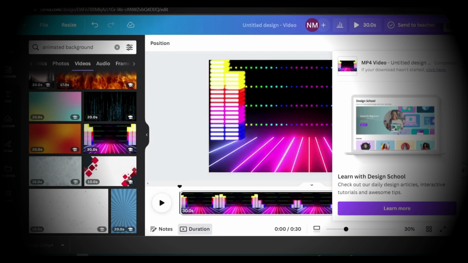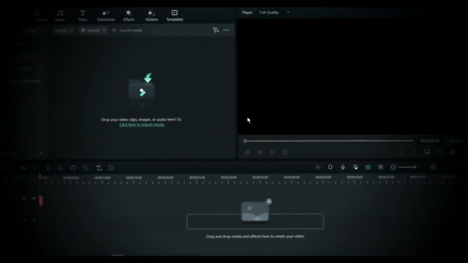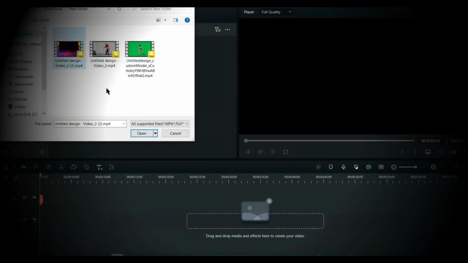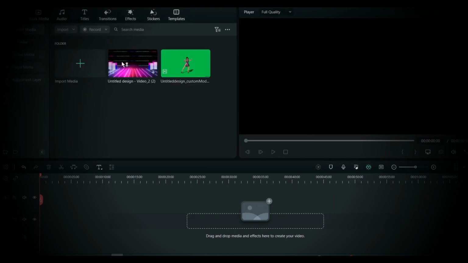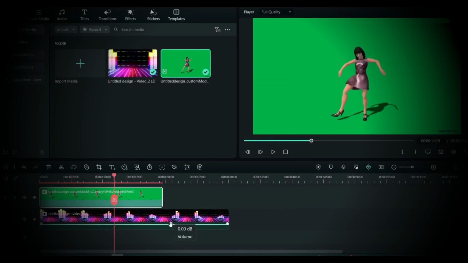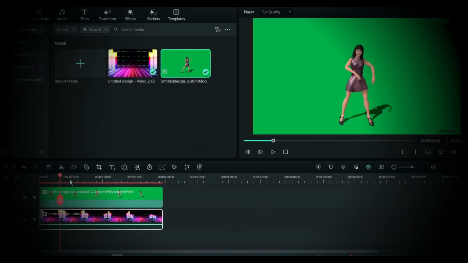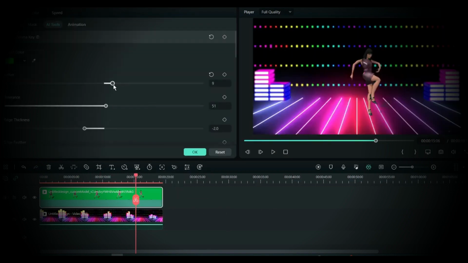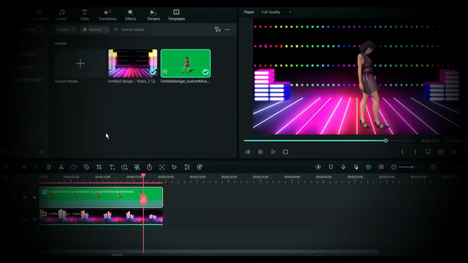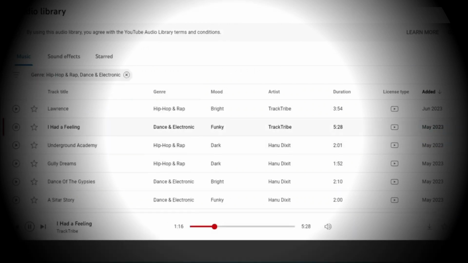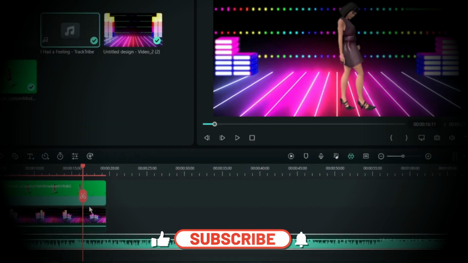Now, we need to give the final touch to our animation video. For that, I am using a video editor. Now, let's add music to our video. I will download copyright-free music from YouTube. After downloading the music, insert it into the audio section and adjust it according to the video.